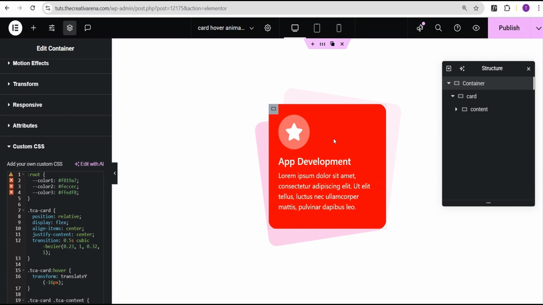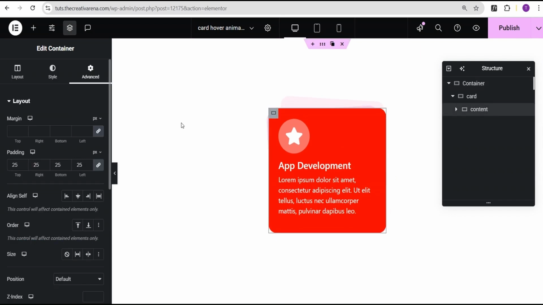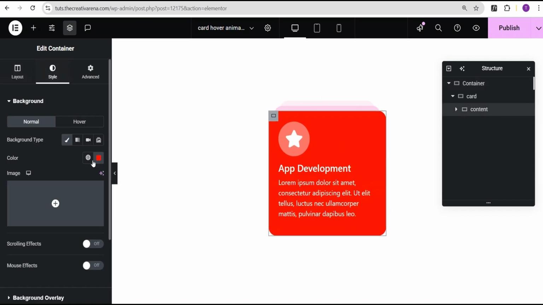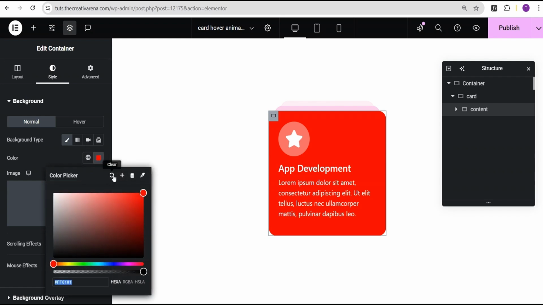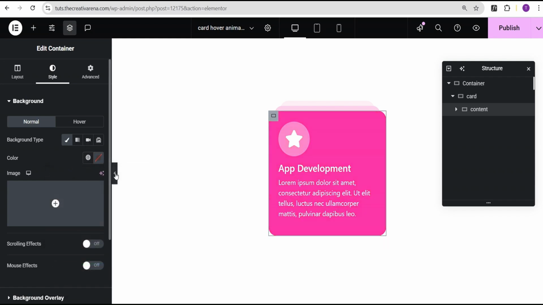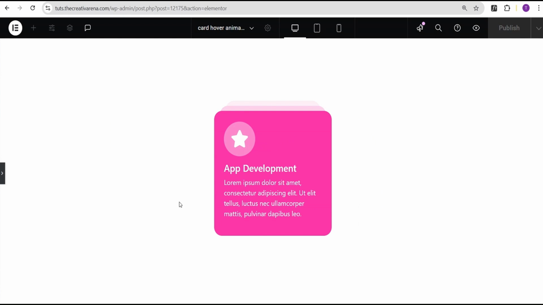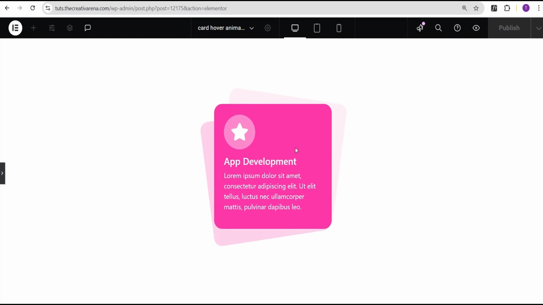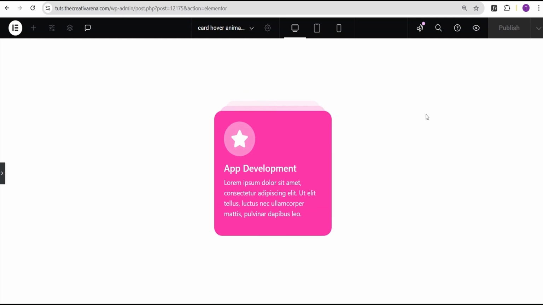However, this base color here is not the color we want. And remember, when I was adding the color, I called it a temporal color. So I'm just going to come over to the content, go to the style option, and for this background color here, I'm just going to clear it. Now we have the desired color. So when you hover, you now have something like this. And when we're not hovering, you can see the card looks like it has layers at the back. And then when you hover, you have this beautiful effect.